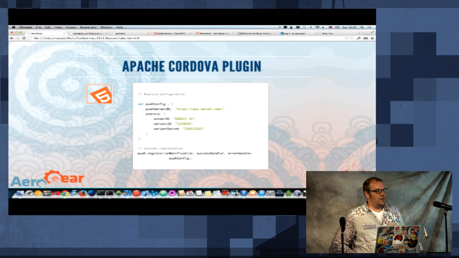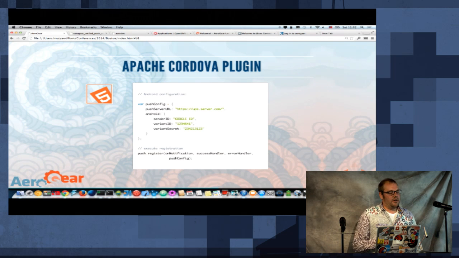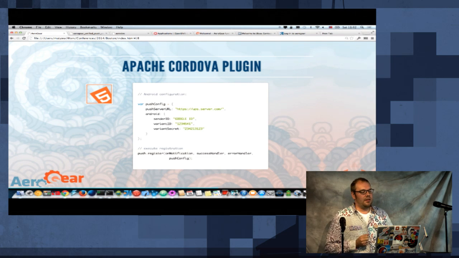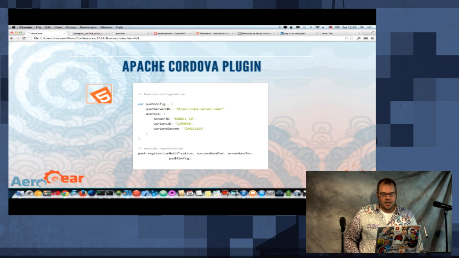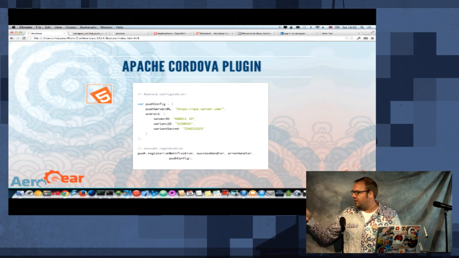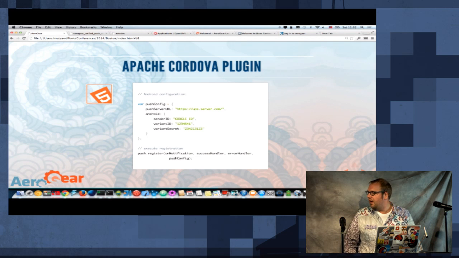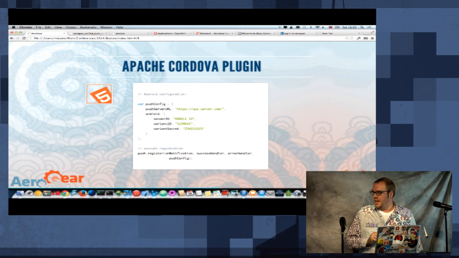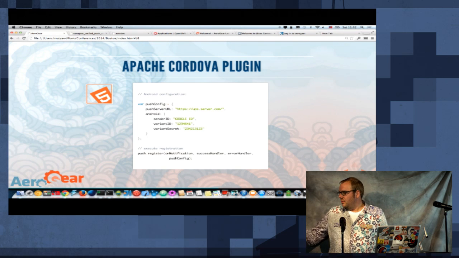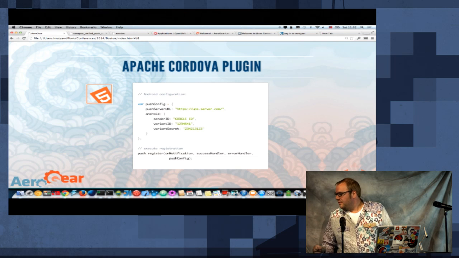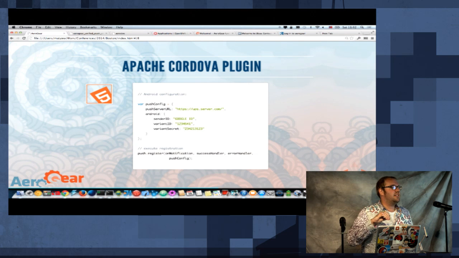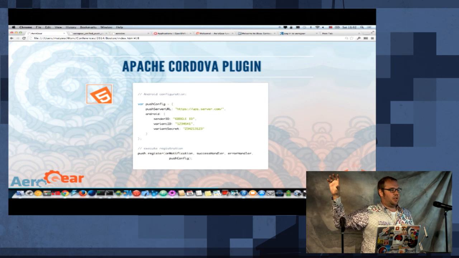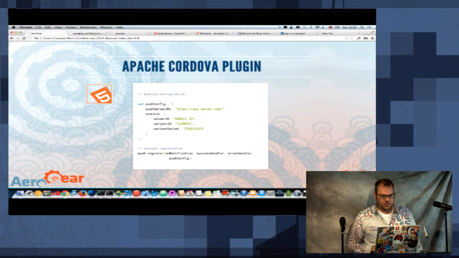Cordova code goes pretty good on a slide. I show native iOS stuff later. Basically, the plugin that you've seen already in the morning earlier, the Cordova push plugin, has a certain configuration here. In this case, I'm using the Android one, so I provide the sender ID, which is a value that is required on Android native client applications. And then you basically get a variant ID from our server and a secret from our server so that the device can actually register with this particular logical construct of the application.